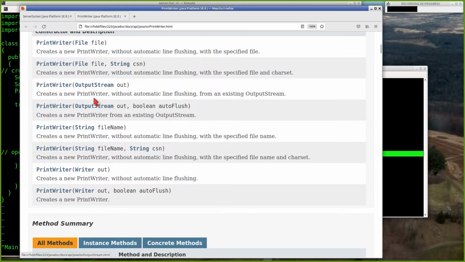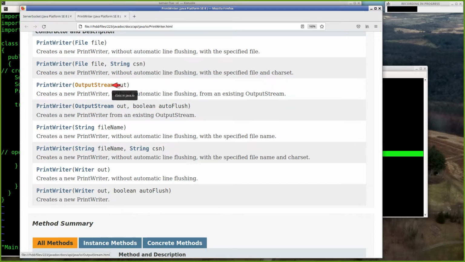We also have the option of constructing a print writer on what's called an output stream. And an output stream is something like system.out, right? It's a pre-existing conduit for transfer of information in the output direction.